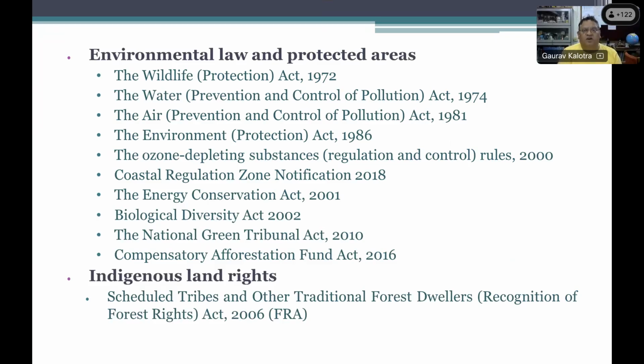The Water Prevention and Control of Pollution Act 1974. Air Prevention and Control of Pollution Act 1981. Environment Protection Act 1986. Ozone Depleting Substances Regulation and Control Rules 2000. Coastal Regulation Zone Notification 2018. Energy Conservation Act 2001. Biological Diversity Act 2002, the National Green Tribunal Act 2010, and Compensatory Afforestation Fund Act 2016.